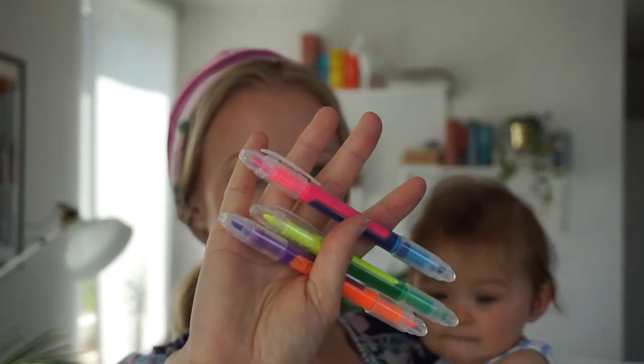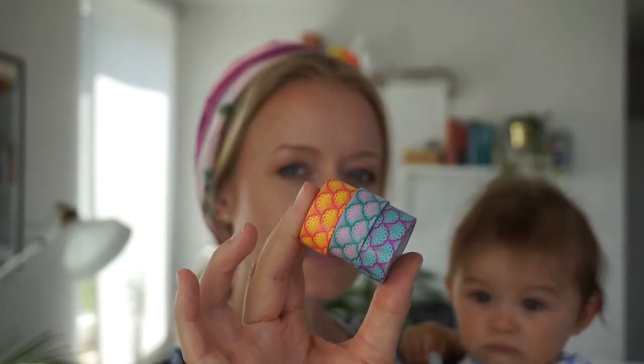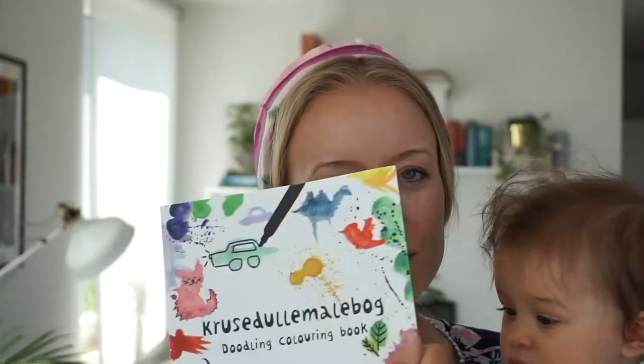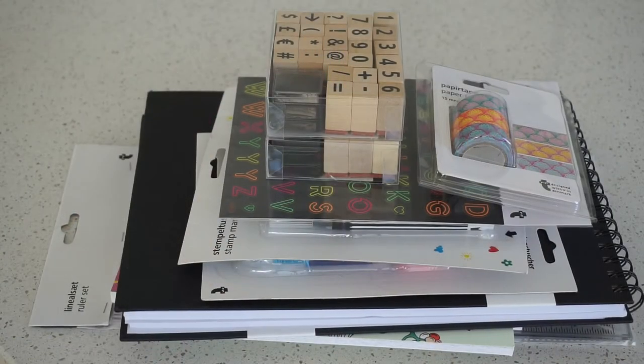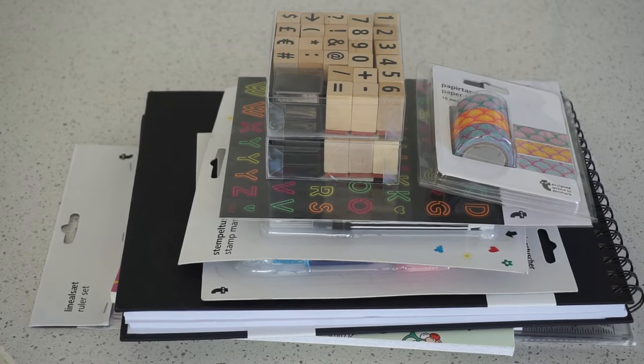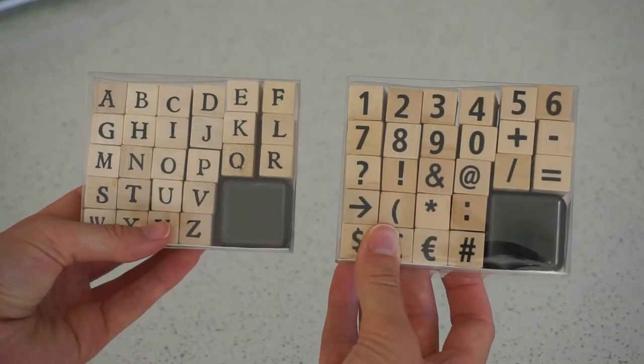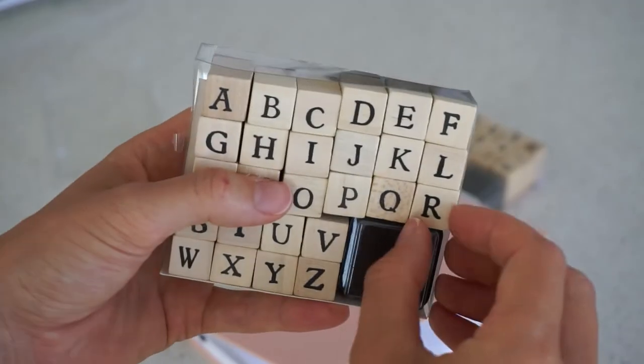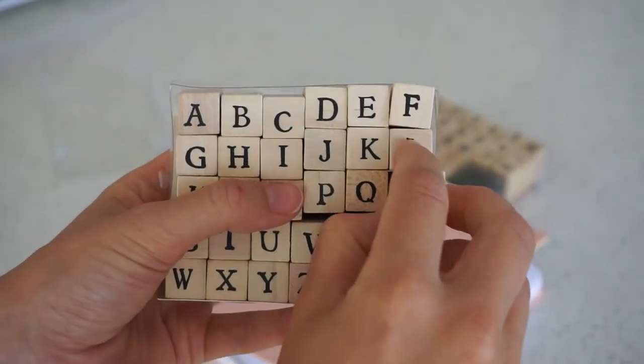Hey and welcome to the channel, my name is Osa. Today we will make a haul of products that I found at the Flying Tiger. These are all the stuff that I got at Flying Tiger. I can link the website below. The first things to show are these stamp letters and numbers and symbols.